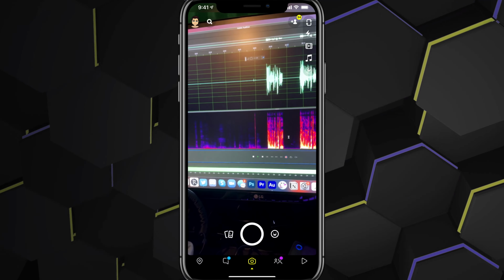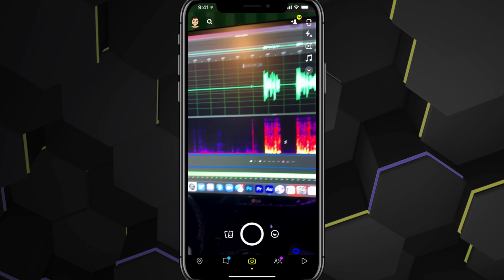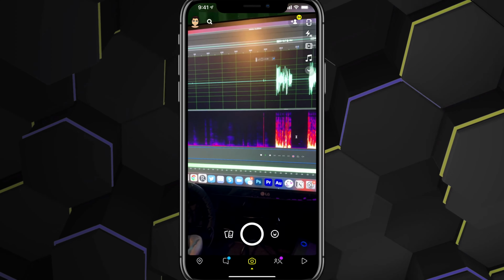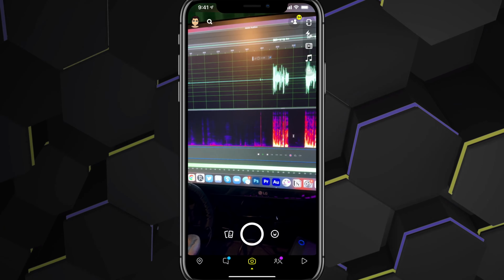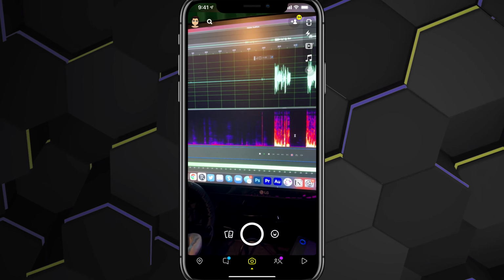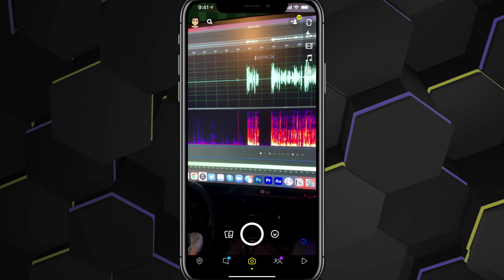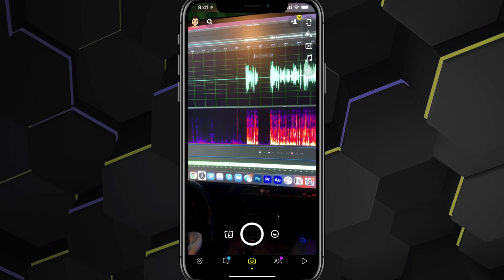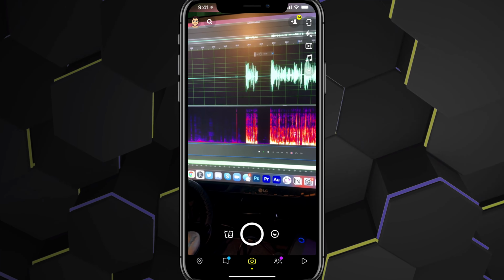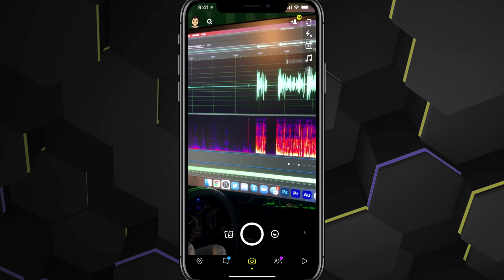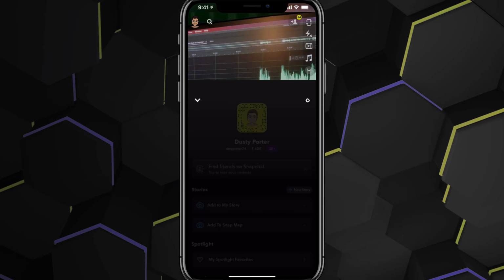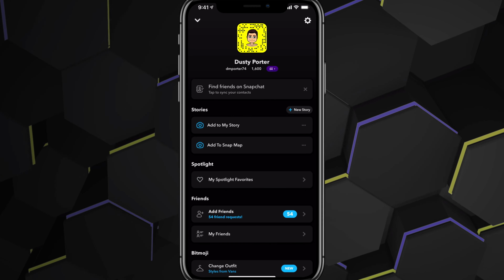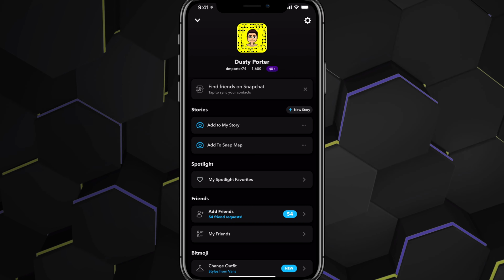Today we are in Snapchat and I'm going to be showing you how to enable and turn on dark mode within Snapchat. So what you need to do is open up the app, make sure you have it updated to the most recent version of the application via your App Store in iOS or Google Play Store. And then once you have all of that done, go ahead and tap on your avatar in the upper left-hand corner of the screen. This will take you to the settings page here.